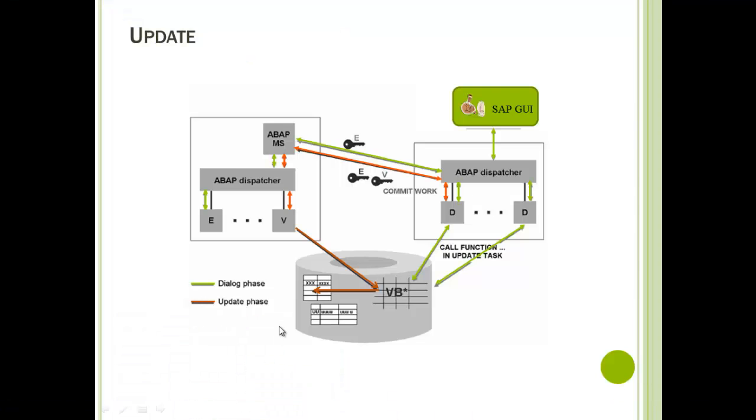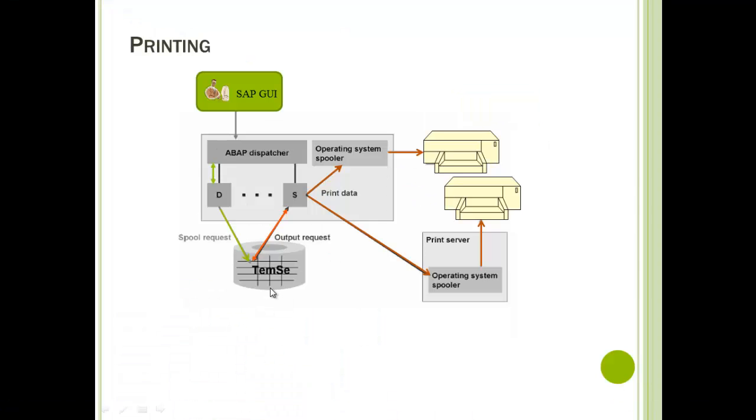So let's go back to our presentation. The next one is printing. The printing happens in different scenarios. It's not necessarily only printing; it's not only business data being sent to the printer. It can also be sent to fax or email or SMS. Everything is called printing here, spool.